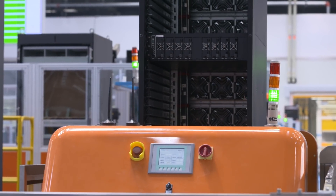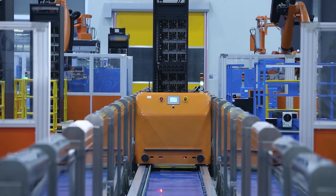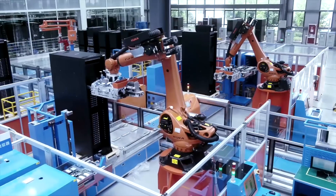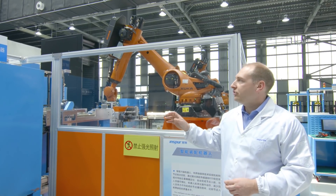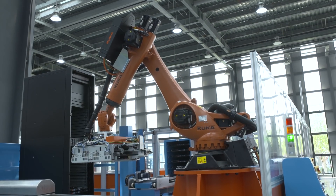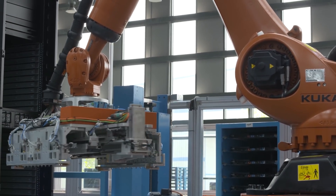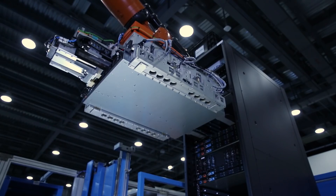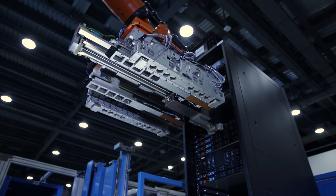From here, the entire rack assembly is moved to another robot that takes it down the assembly line, where nodes are installed and the finished rack comes out the other end. Once node assembly is complete, the nodes are matched to their cabinet using RFID technology and another robot brings them to the intelligent assembly robot. The intelligent assembly robot picks the node out of the carrier, then aligns the nodes to the rack using laser range finders and vision cameras, and highly accurately places the nodes in the rack.